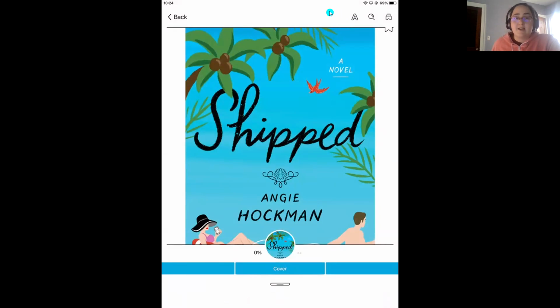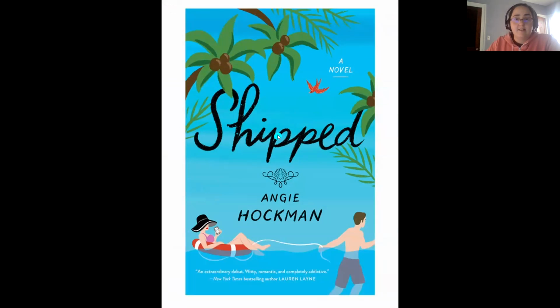So up at the top and the bottom of the screen, you'll have some menus here. This lower menu is going to show us our reading progress. So I'm on page 1 of 373 currently. To drop those menus off the screen so we can begin reading, you just have to tap in the very center, and that will make them disappear.